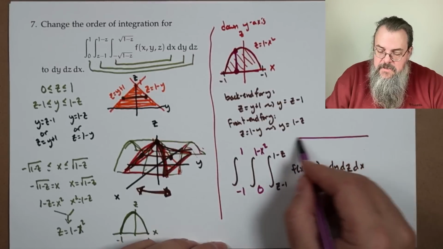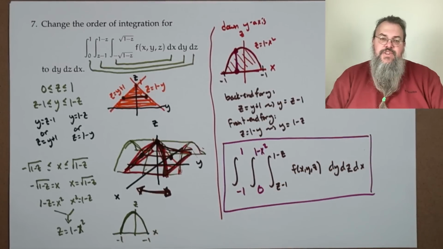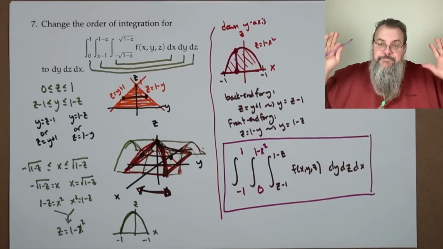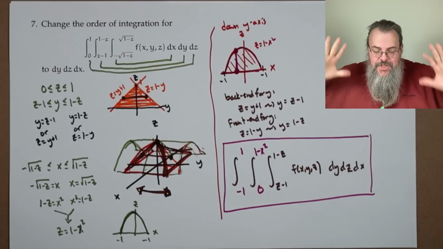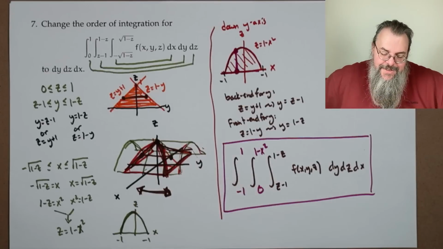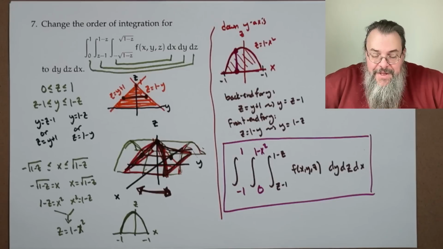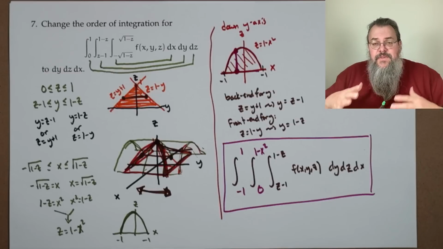And we're done, because we were asked to change the order of integration, so it's really just a matter of changing the bounds. And so there we go. Now, oftentimes the biggest challenge that people have with these types of questions is, how do I get the picture? Even me, looking at this picture, I thought I slightly messed it up. But the thing is, you don't have to be perfect. You just have to get enough to get some intuition. Think about the surfaces involved.